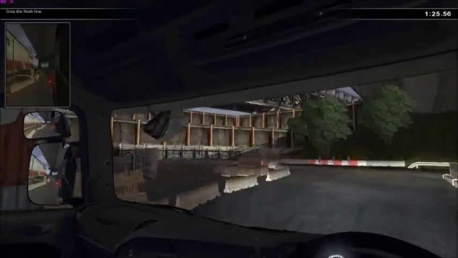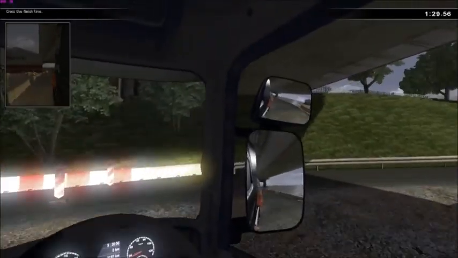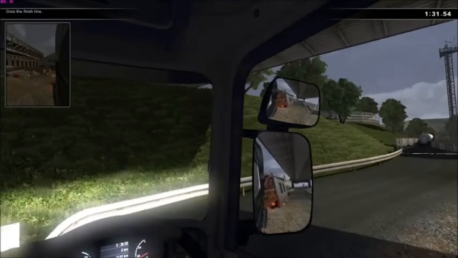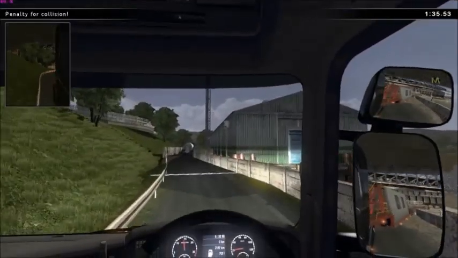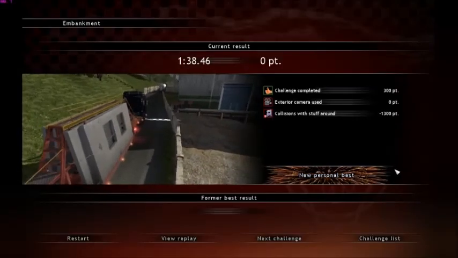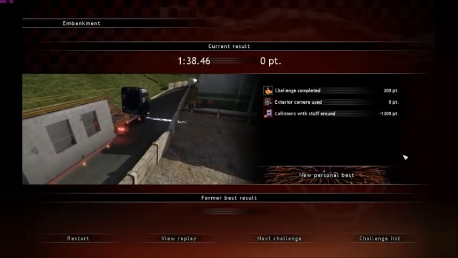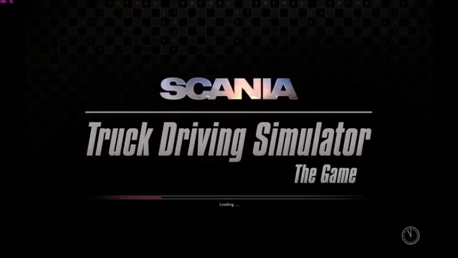Where are we going? So it took a wide. We're gonna make it. Yes. No. Boom. 138. Minus 1300. I got minus 1000 points for that one. What's next? Come on, bring it.